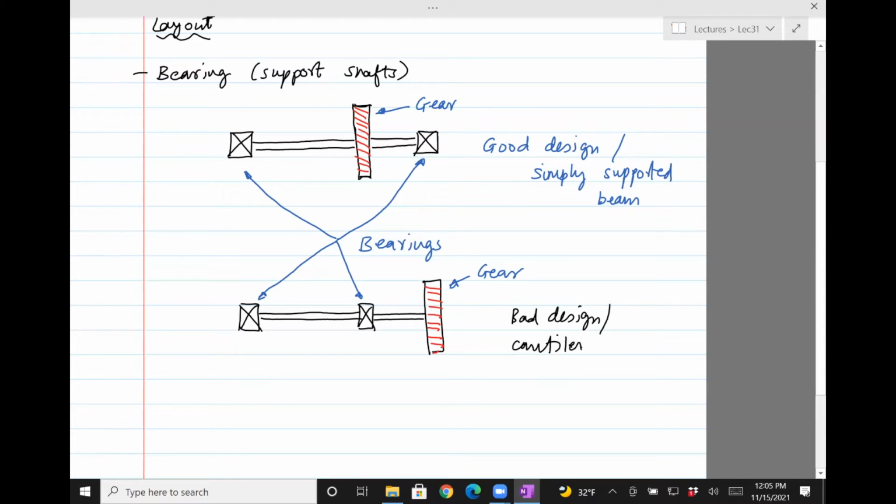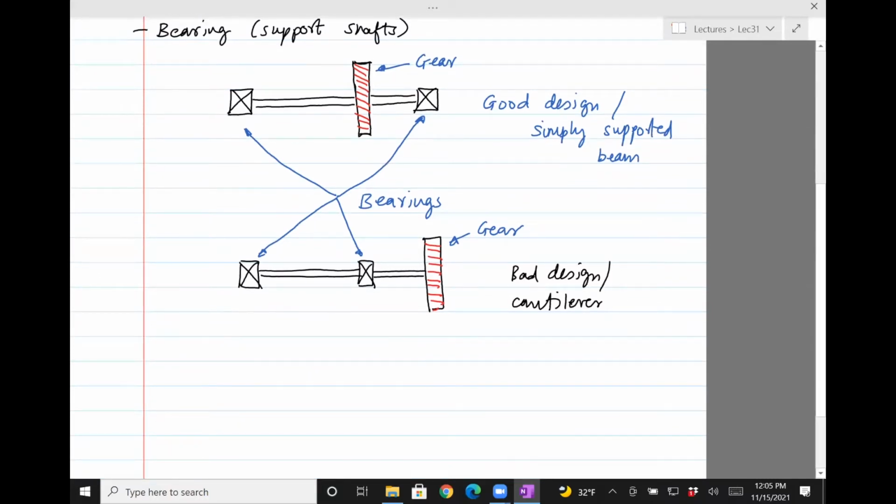Cantilever. So cantilevers lead to higher deflections, and something which you want to avoid is having higher deflections when things move. So avoid cantilever as much as possible. Now, there are cases where you have to, or it's advisable to have a cantilever type of support, and that is when you have a transmission element like a pulley or a sprocket.